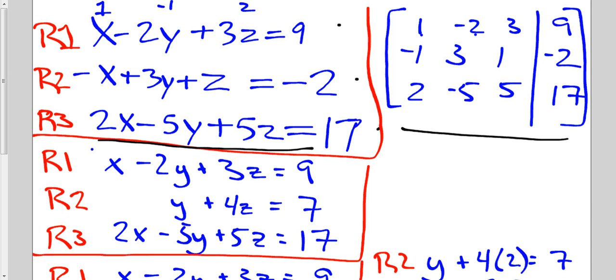But how does this, let's look at the top row here on this matrix. How does that correlate with this system of linear equations? The coefficients for all the variables. It's the coefficients right here. 1 is the coefficient of my x variable. -2 is the coefficient of my y variable. 3 is the coefficient of my z variable. And 9 correlates to that 9. Okay? So this is just a way for me not to do as much writing and to get muscle cramps from writing so much. Does that make sense?